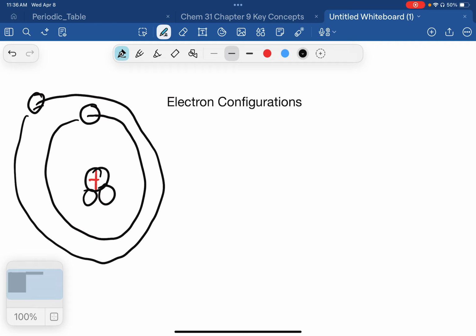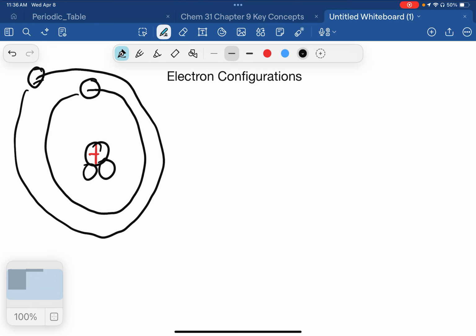In the more advanced models, these individual shells represent what we call the shell or the principal quantum number. Just imagine that we have this thing called n, and n can have values of 1, 2, 3, 4, etc. So each of these levels represents a shell or an outer level, and this is going to be important in a minute.